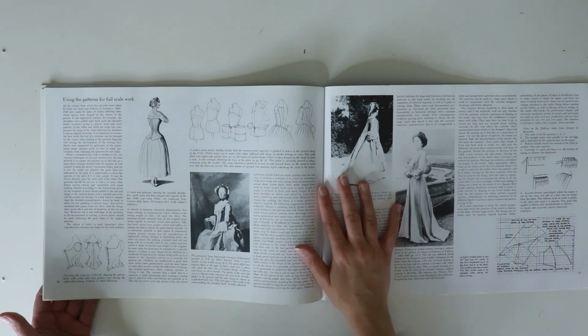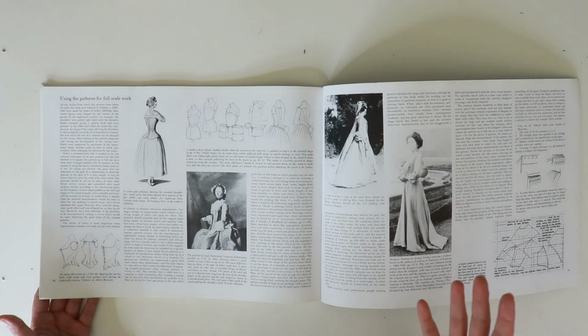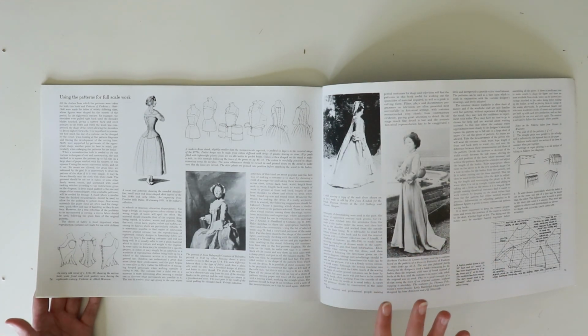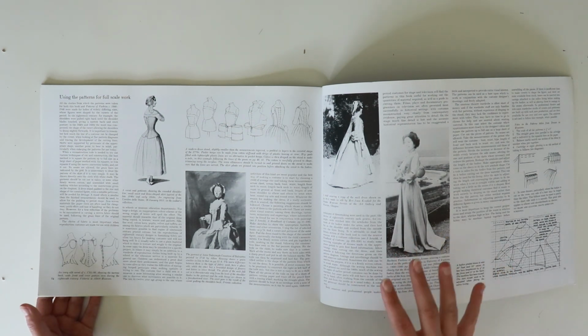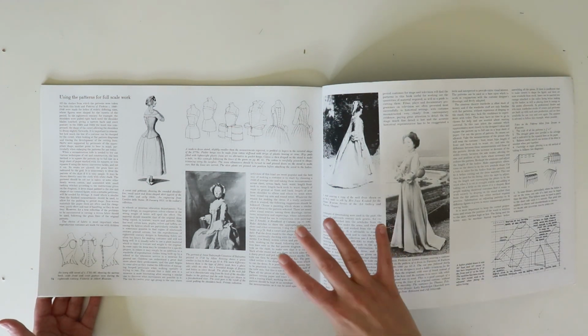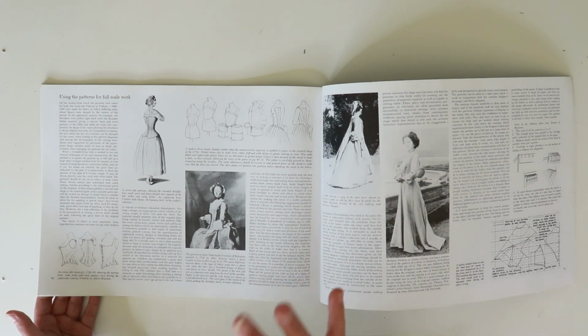Now, every pattern in the book is a different size because it's taken from a different extant garment, obviously. So my task is going to be to pull this up into normal size and start measuring the waist and the bust and some of the basic measurements like the hips with the panniers on them, and get those close to me in my stays and everything.